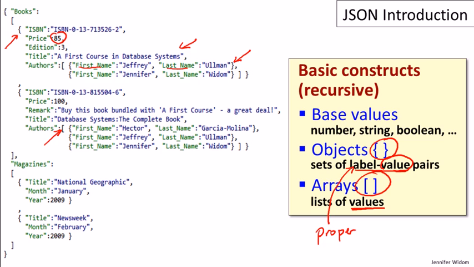So just like XML, JSON has some basic structural requirements in its format, but it doesn't have a lot of requirements in terms of uniformity. We have a couple of examples of heterogeneity in here. For example, this book has an edition and the other one doesn't. This book has a remark and the other one doesn't. But we'll see many more examples of heterogeneity when we do the demo and look into JSON data in more detail.